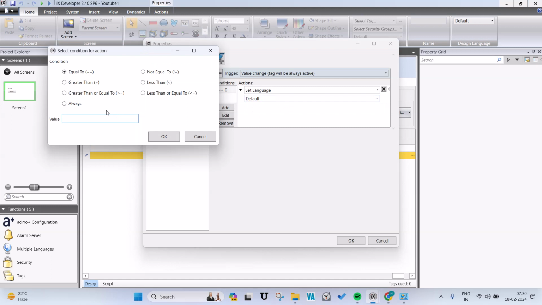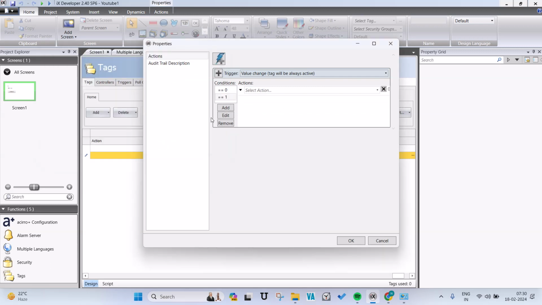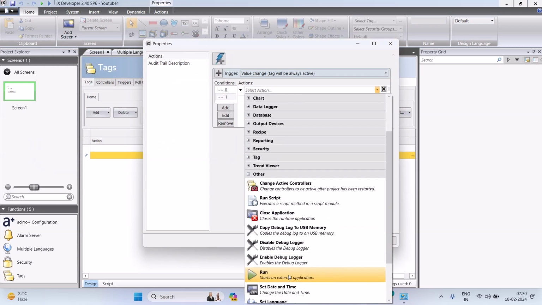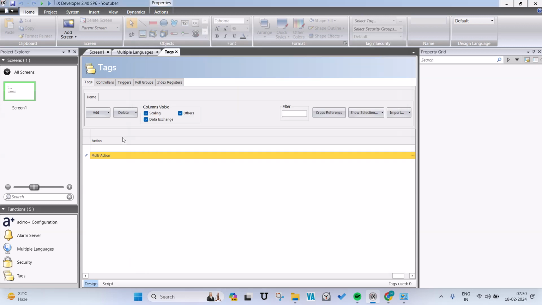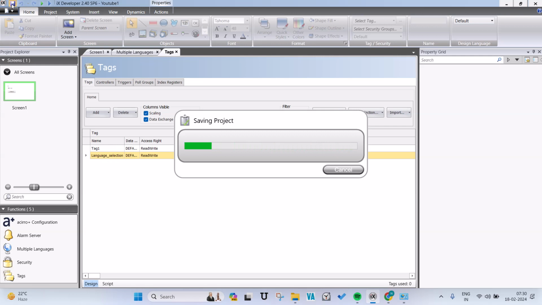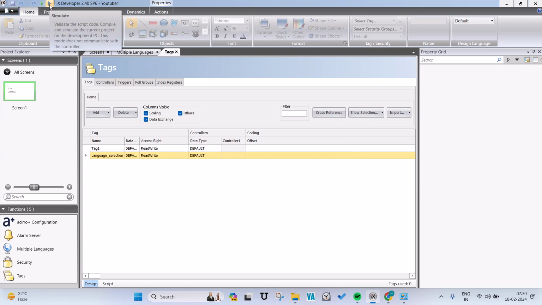Now when we toggle that button, the language button on the screen on the HMI, when it is 1, we want the set language to be Russian. So I'll keep set language as Russian. And I click OK, just checking if everything is done on the language selection. Yes, perfect. I do a save and I hit simulate.